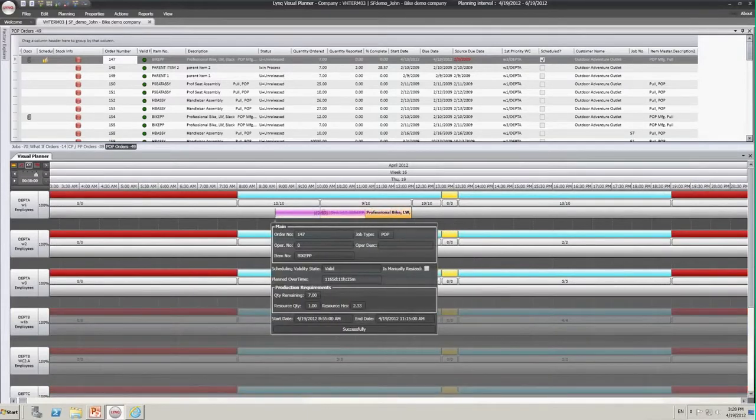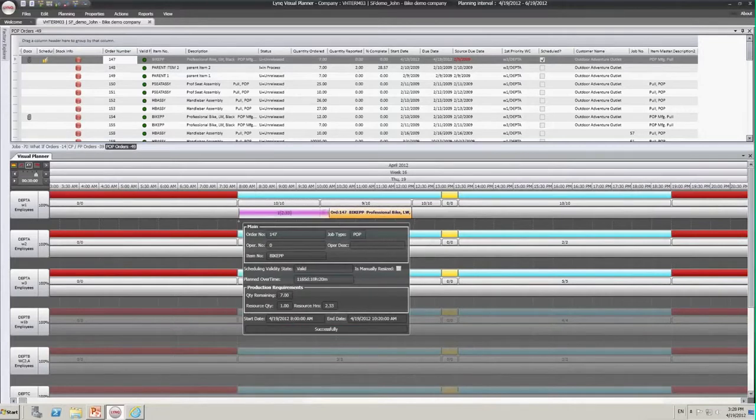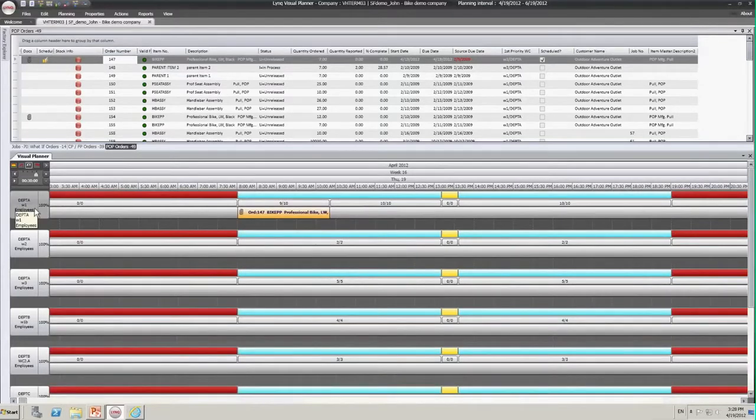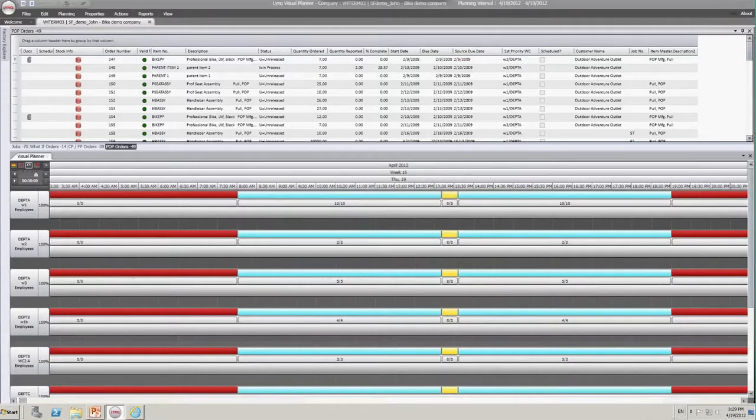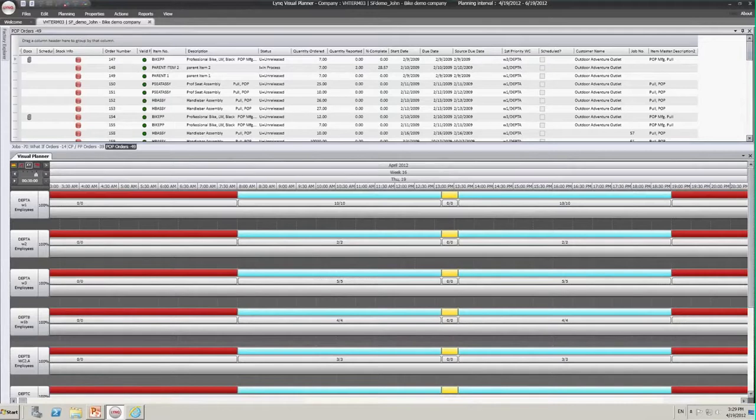You may have noticed that this particular work center is an employee resourced work center. You could have an employee resource work center or a machine resource work center. And really, what I'm saying by that is, in this particular work center, I typically have 10 of 10 employees available. I've actually utilized one of them to produce this particular order. What I'm going to do now is take the order off the planning board and show you auto-scheduling.